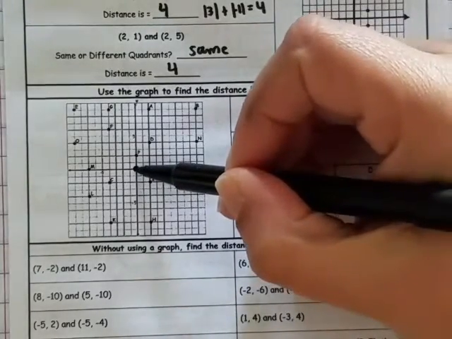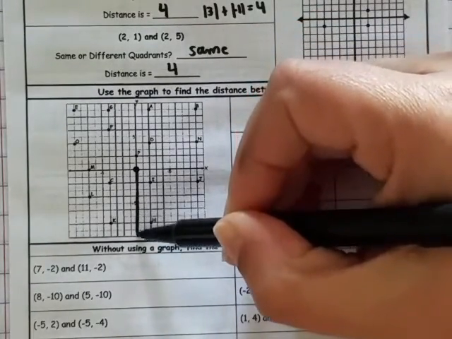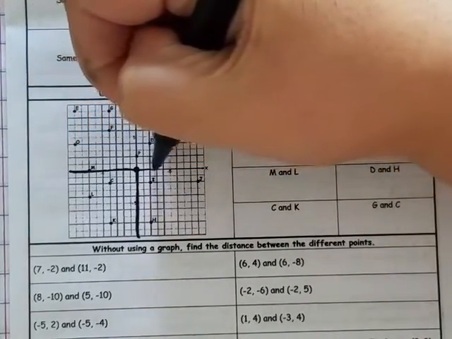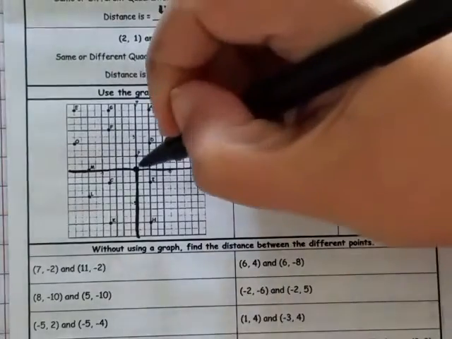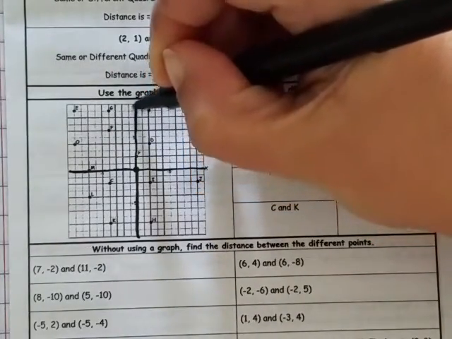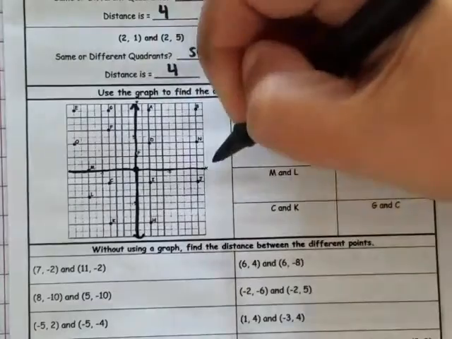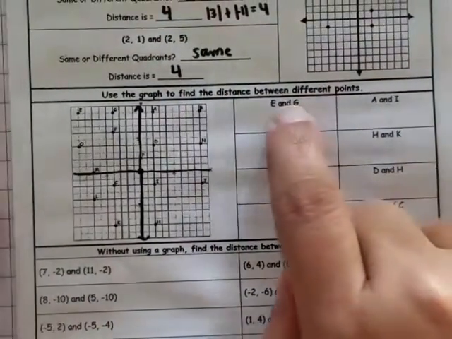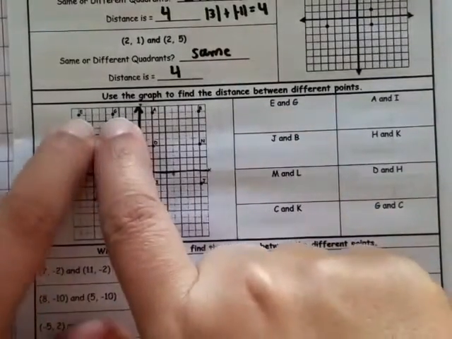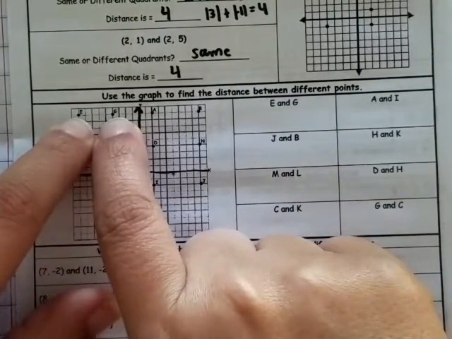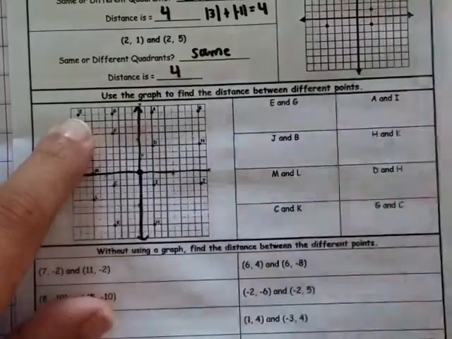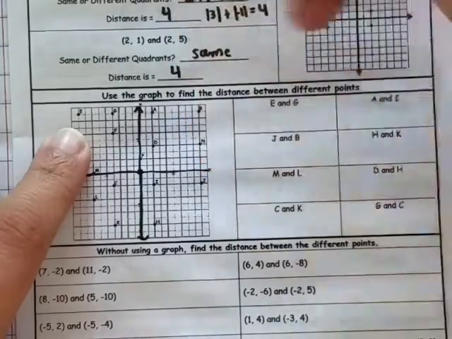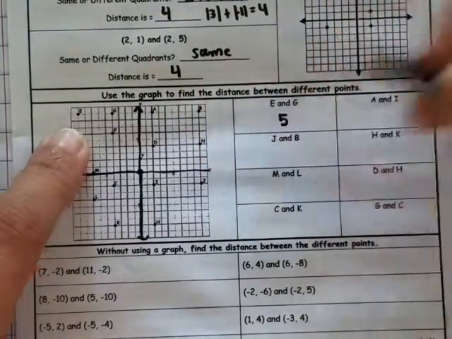Right here, a little below P is your origin. So I just wanted to draw that for you because this graph is kind of teeny tiny, and it's hard to see some of the numbers. They do label 5 and -5 for you on both axes, so just use that to your advantage. So E and G are right here. They're in the same quadrant, so I can just subtract or I can just count. So this is 1, 2, 3, 4, 5. So the difference is 5.